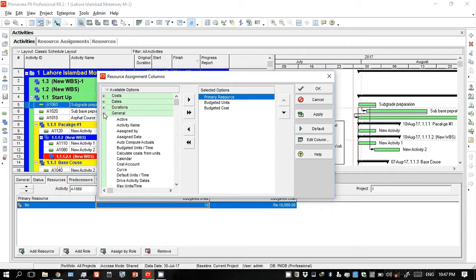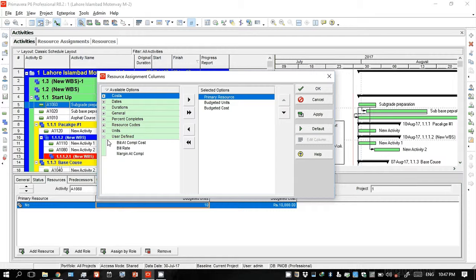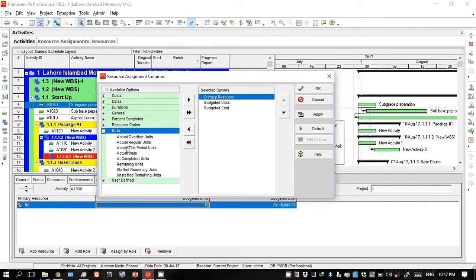Okay, I should find that. Should go in cost, add completion cost, bill rates and units, actual units.